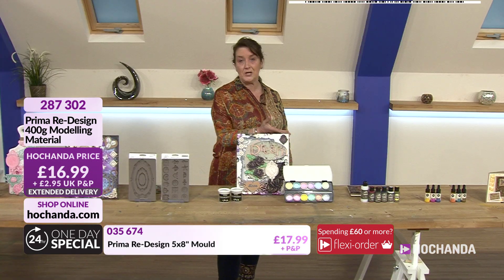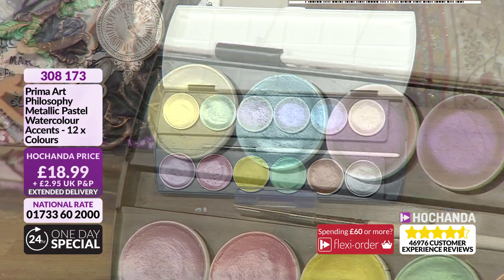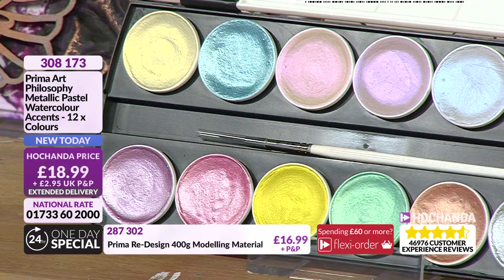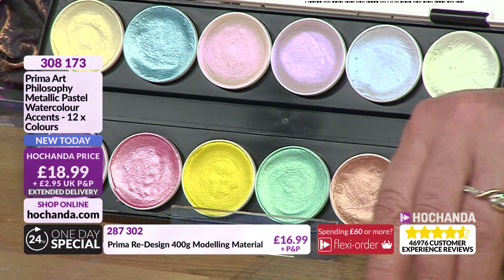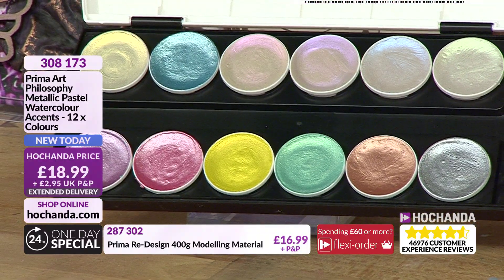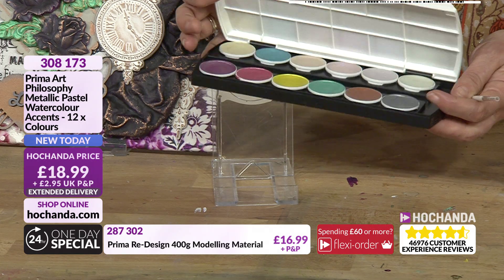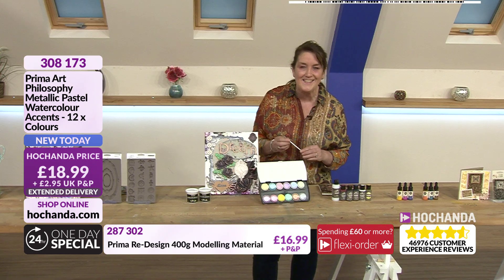Something else that caught my eye when I came into the studio - this is beautiful. This is your palette of metallic pastels, and these are beautiful. Got kind of interference with these, and you can see that especially with the first colour tone. In the studio it's a very creamy tone but it's looking quite golden yellow on your screen. The purple hues you can see coming through these - they're absolutely beautiful. When you move them you will see how they change because of that interference level. You've got your mixing area in the lid, and it closes up to keep everything pristine and safe. There's a little area for your paintbrush too. 12 colours for just £18.99.